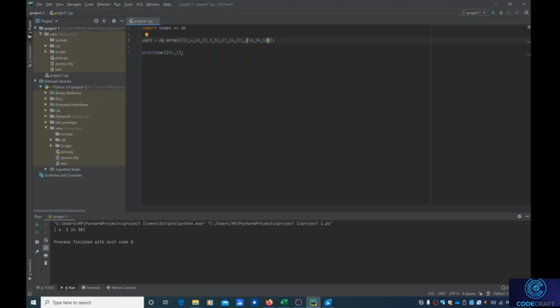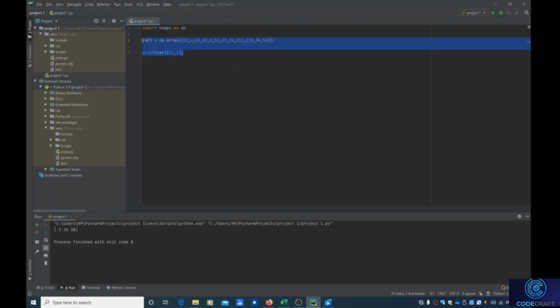Now let's say we want to print from this line right here. So pretty simple. Instead of writing 0 right here, we'll ask Python to print from line number, let's say, 1. So from this line right here until the end, we want to print all number 1s. So it's going to print the 3, the 24, and the 30. If we run the app, as I said, it printed the 3, the 24, and the 30. So this is for the slicing part. You guys get the point, and you understand why exactly we use slicing.